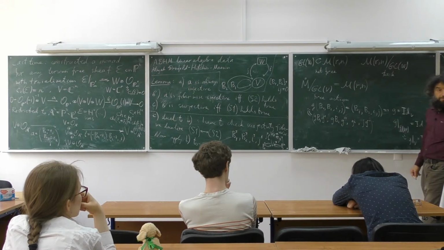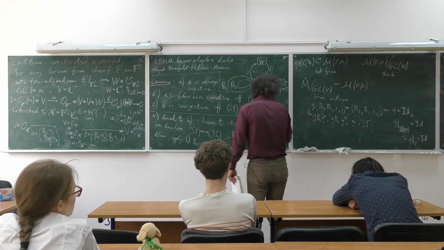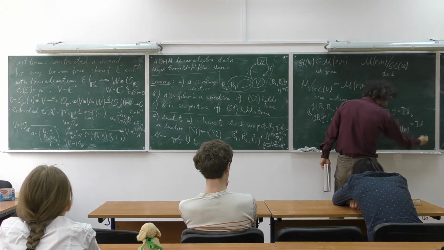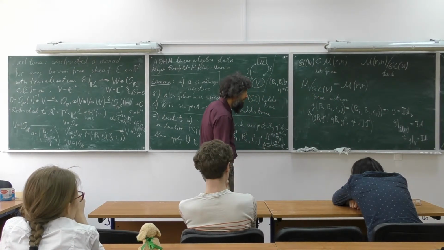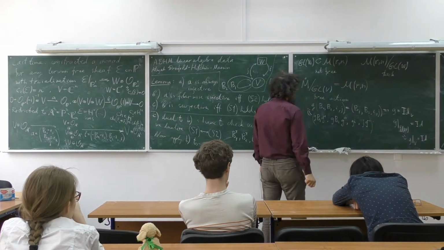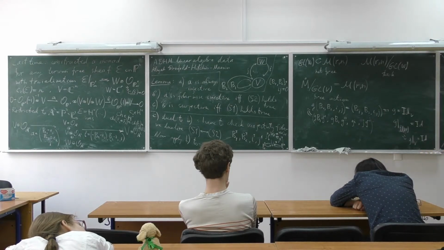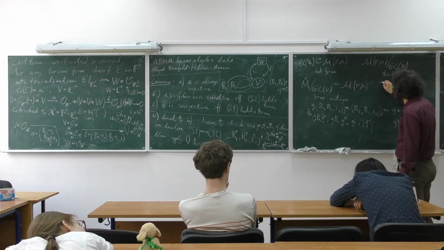But by the S1 stability condition, the image of W under I generates the whole of V under the action of B1, B2. Okay? So now the theorem is proved. And just one remark.